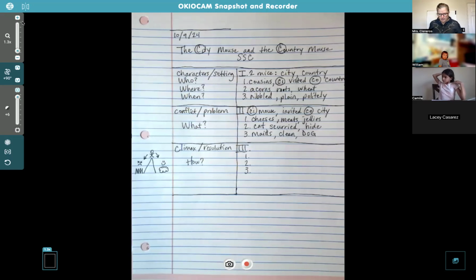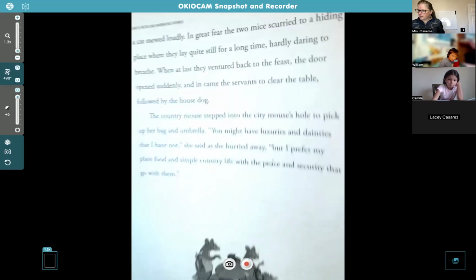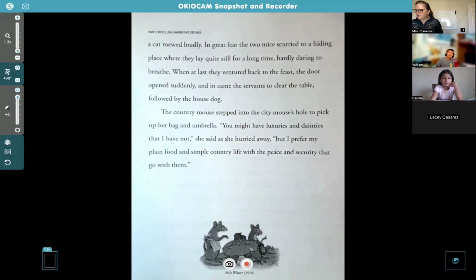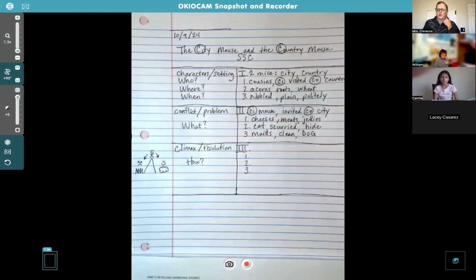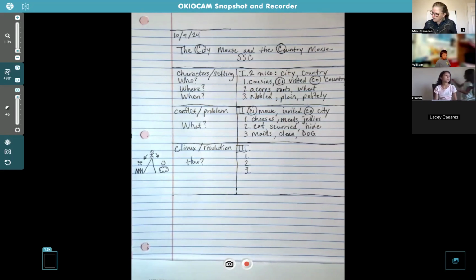Okay, so then what happens next, Lacey, at that point? There's the dog. We're on the back, so page 56 back here. Do you want me to read it or just tell you what I think? Just tell me what you think. After she sees the dog, then what? We can put CL for country mouse. Okay. Put country in the mouse.